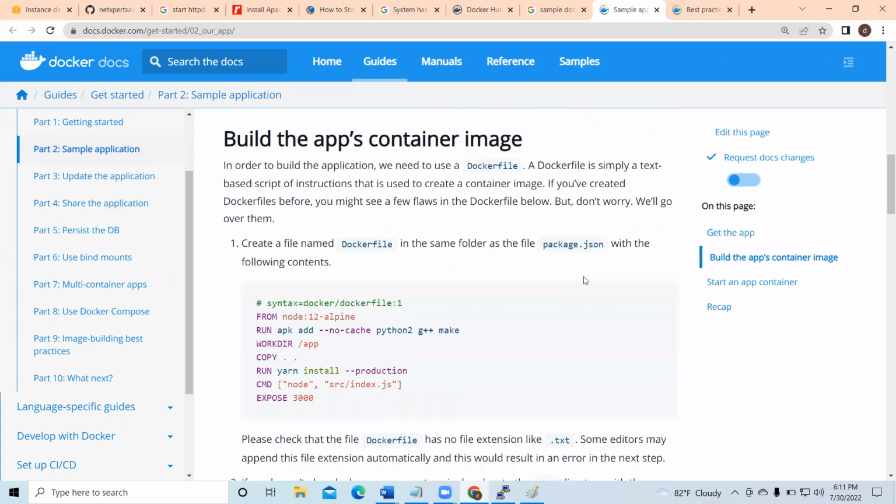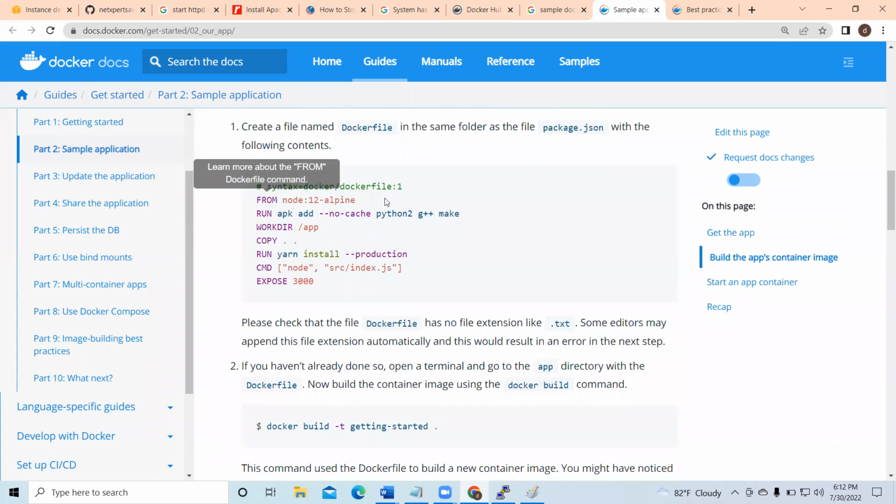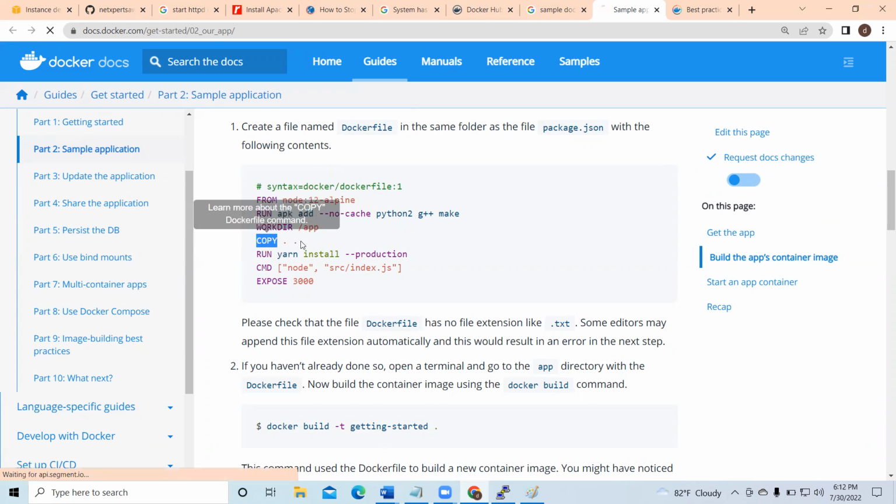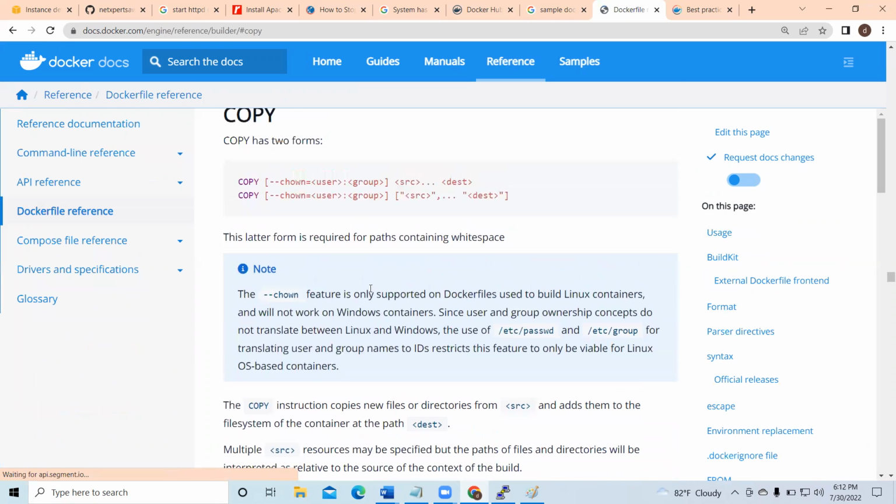Say from, get the images from this one. Say run this command. Working directory, guys. Current working folder. Copy dot dot.